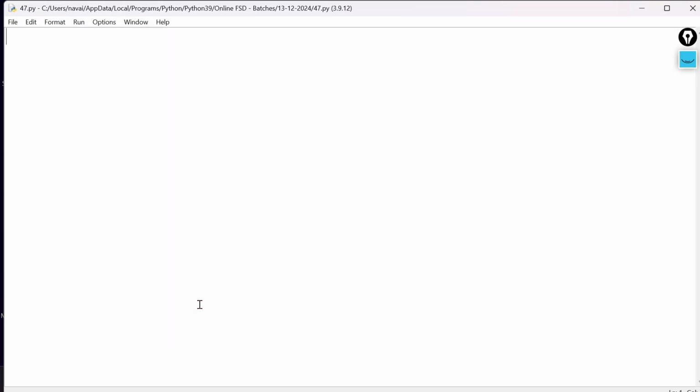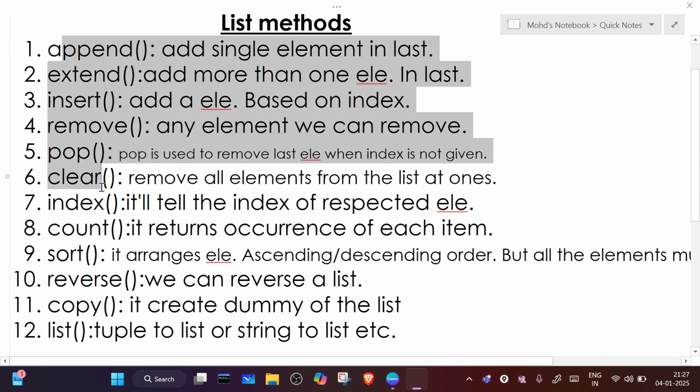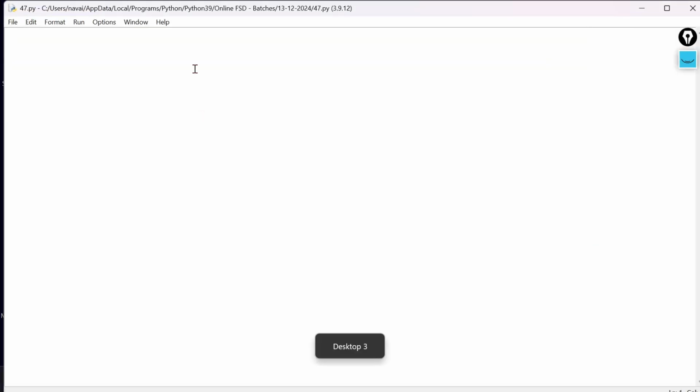So what program are we going to write today? We will not write another program; we will write a program somewhat similar to this, so that we can use these functions to get more clarity on these list methods. Am I audible clearly to all? Yes, sir. Okay, audible.